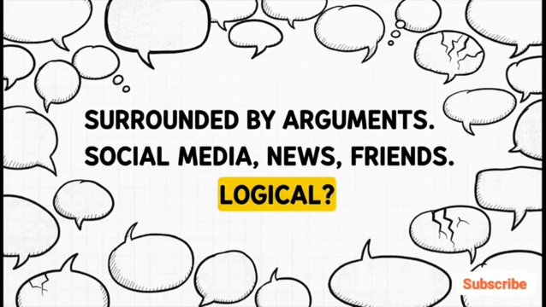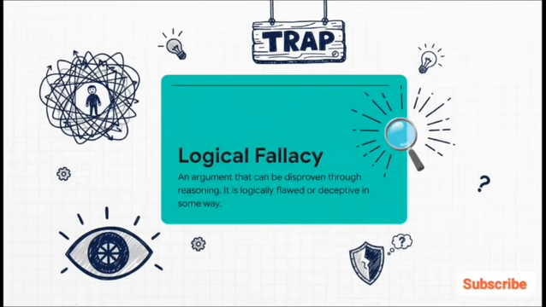We are bombarded with hundreds of these arguments a day, all fighting for our attention, trying to get us to agree. But a whole lot of them, even the ones that really feel right, are built on a shaky foundation of flawed reasoning. The technical term for this is a logical fallacy. And really, you can just think of it as a hidden trap inside an argument. On the surface, it seems totally persuasive, but the second you poke it with a little bit of critical thinking, the whole thing just collapses. They are everywhere, and learning to spot them is your #1 line of defense.